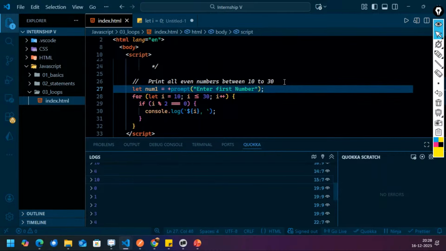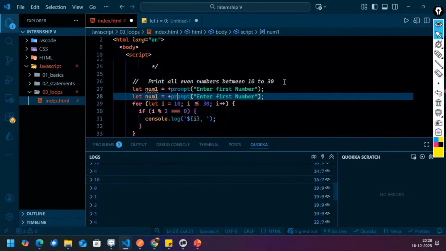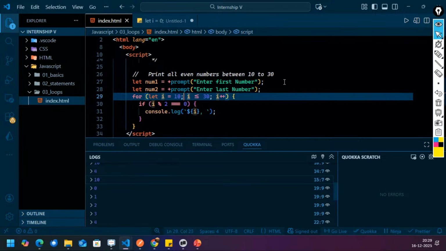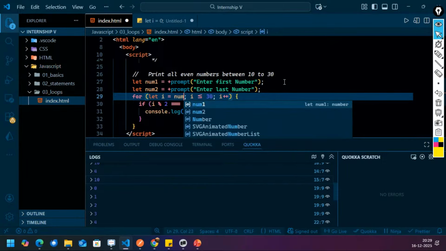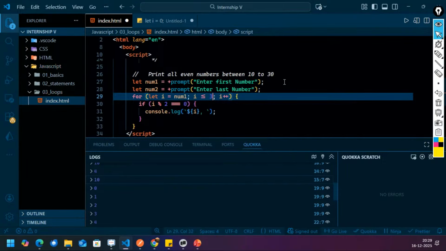Fine. Then similarly num2, enter last number. Okay. So over here, instead of 10 I will write num1, and instead of 30, I will write what? Num2. Problem solved.